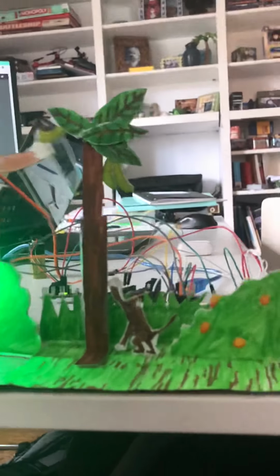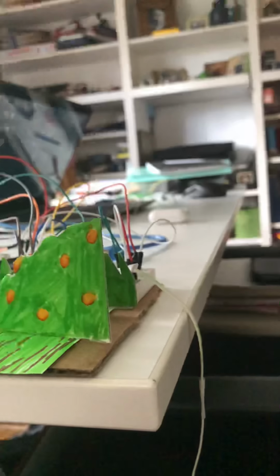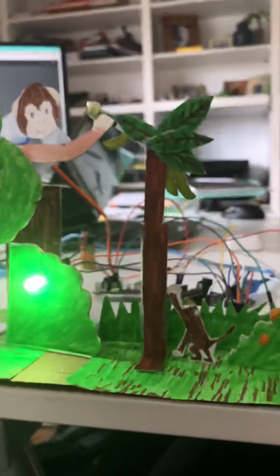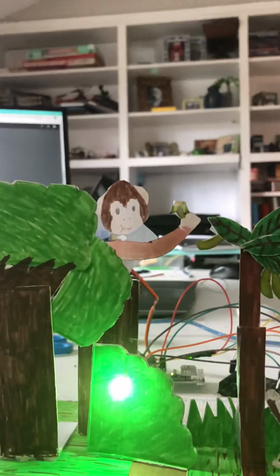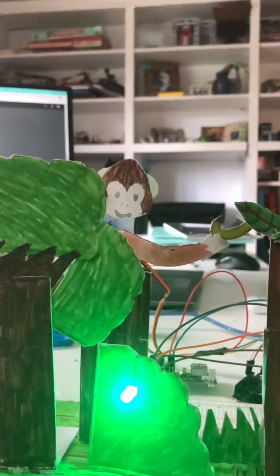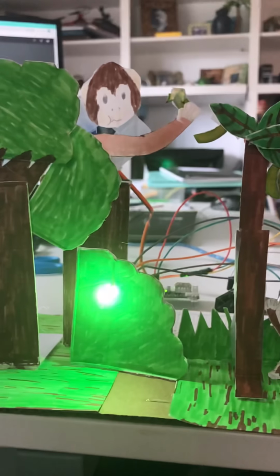So the sensors that are used, I have a push button switch over here, and it's activated by this vine because monkeys are known to swing on vines. So I wanted to incorporate this vine mechanism. So once you pull down on the vine, it presses the button and then activates a servo motor over here, which changes the state of the monkey from originally grabbing the banana to eating the banana. And that also activates an RGB LED, which changes colors.